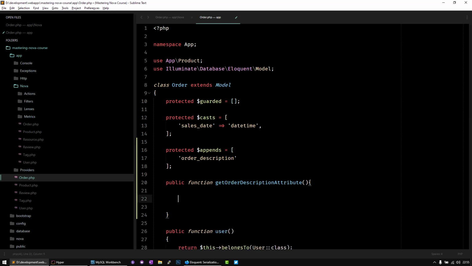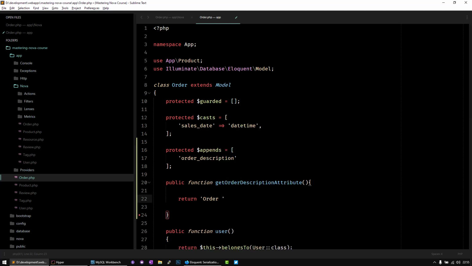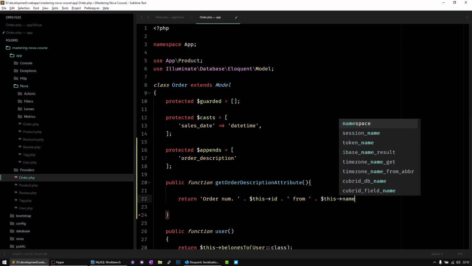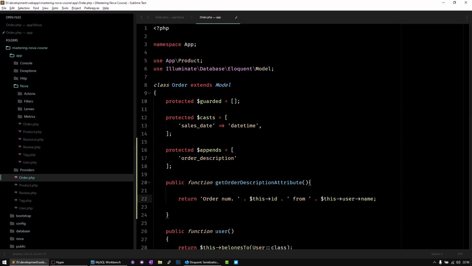And here is where you do the computation. So return, so I want to return the name order. It's an order, right? Order number, and then you can just put the number of the order, like the ID of the order, this ID. And then you say from, and here you access the username from this eloquent model instance, right?